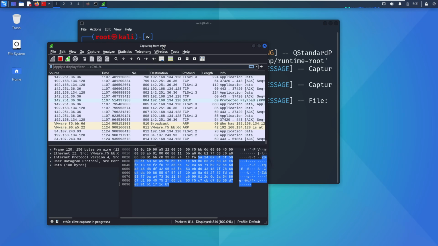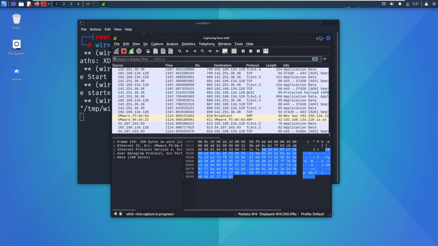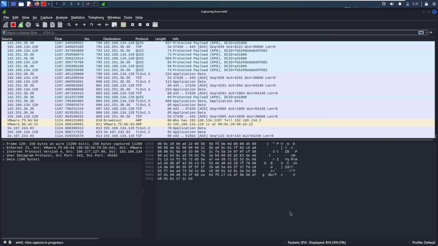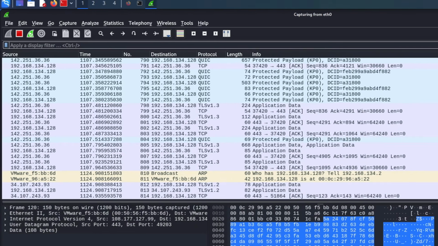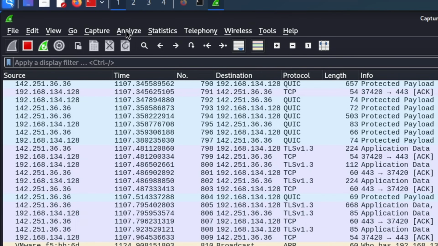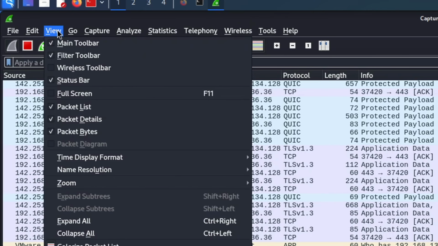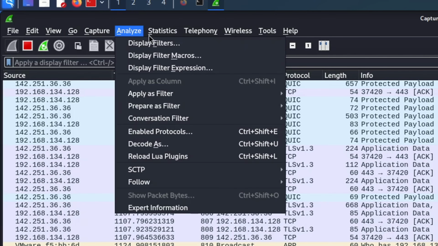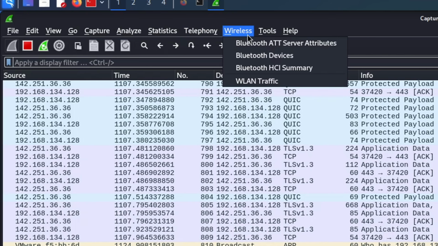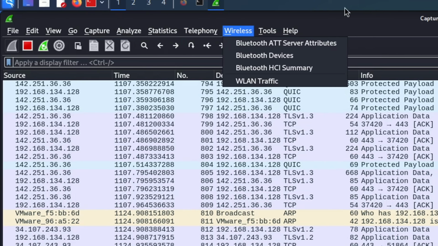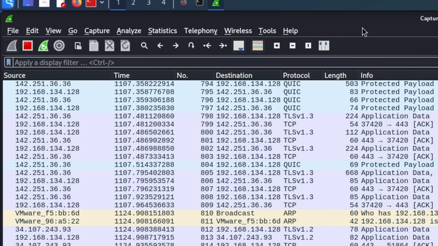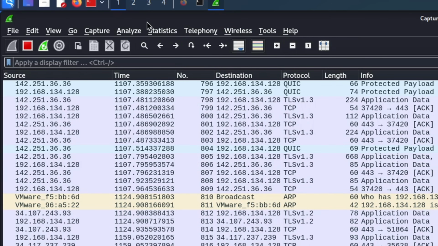Before we dive into capturing our first set of data with Wireshark, let's take a moment to become familiar with its interface. Firstly, there's the menu bar, which acts as the central command center for all the tools and options within Wireshark. It's like the control panel of a spaceship, allowing you to access different functionalities neatly organized, much like navigating through the Applications menu on your computer.